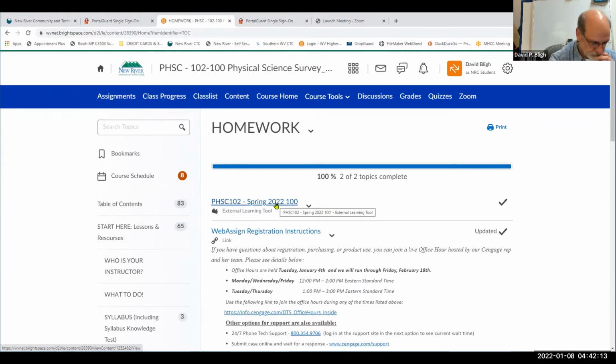WebAssign for this semester. If you bought Cengage Unlimited for the first semester, and you knew you were going to take this course, so you went ahead and bought the full academic year for 2 semesters at the same time, then you would use the same activation code. You may not even have to if you've already registered with that code. I'm not sure how that works.